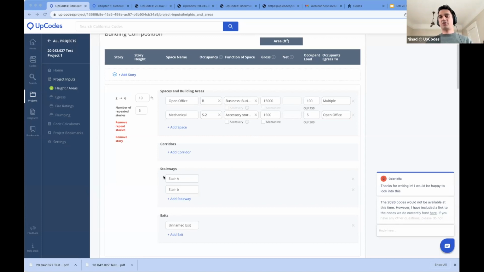But if you want to look at what all the features are that you get along with your account, you could go to this page and click on see all details. This has a complete list of all the features that you have access to. A premium membership essentially gives you access to everything UpCodes has to offer in terms of tools and features. There's nothing on the website that's restricted if you are a paying subscriber. With the enterprise account, you get access to a customer success manager, that is me, and I run onboardings, one-on-one training sessions or group training sessions, and we can prioritize feature requests and content requests as well.